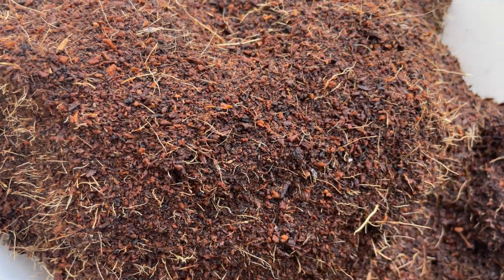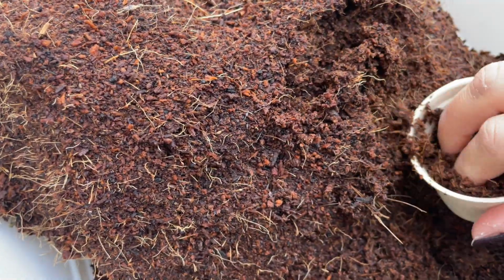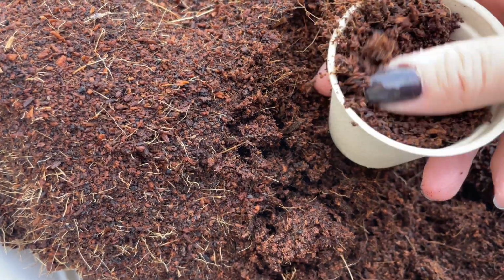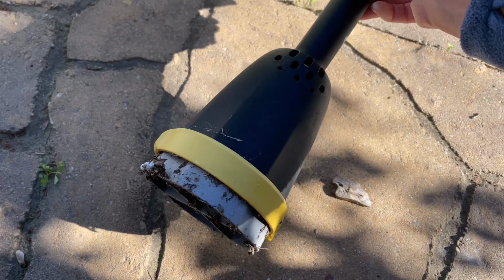I have some cocoa coir here that is wet from the rain, but that's good. It's nice and hydrated, and I'll just take my cups and get them filled up. Doing this kind of reminds me of soil blocking, which could be a good way to start carrot seeds. I do have a plastic soil blocker.